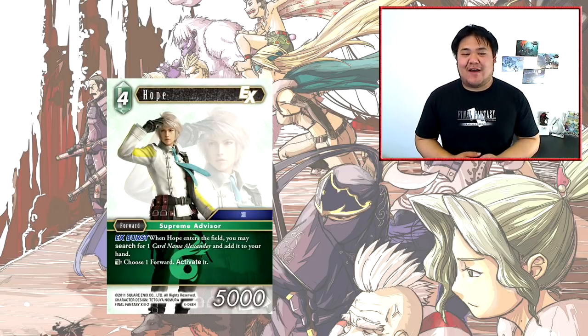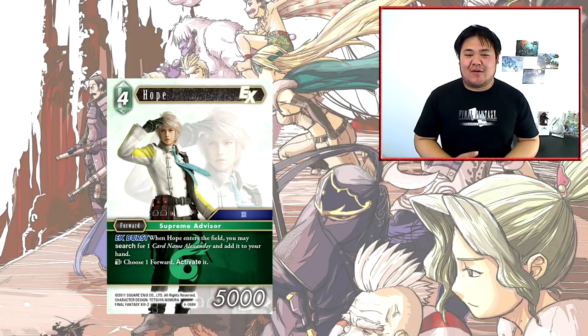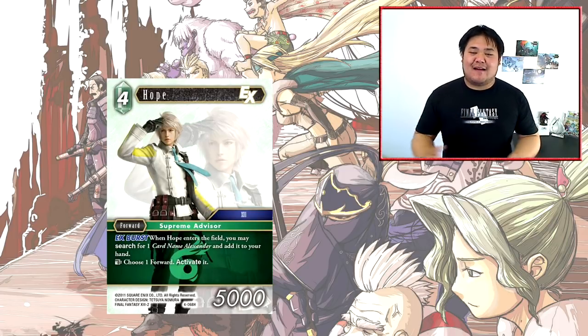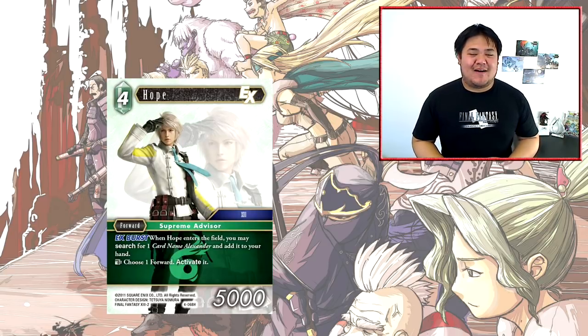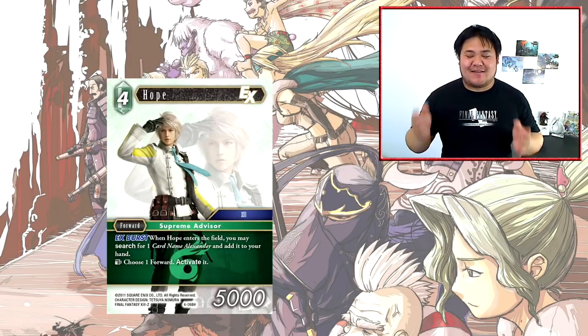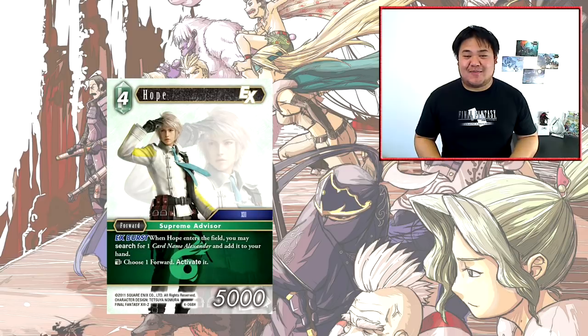The best use that we found with this Hope is to basically consider him a 4-cost forward that you use the leader to break an opponent's 4-cost forwards. Outside of that, this card's not particularly good. So I don't see any reason to play it. He doesn't seem good. He may see play though to search for Alexanders and for EX bursts. I don't like him. He shouldn't see play, I'm pretty sure.